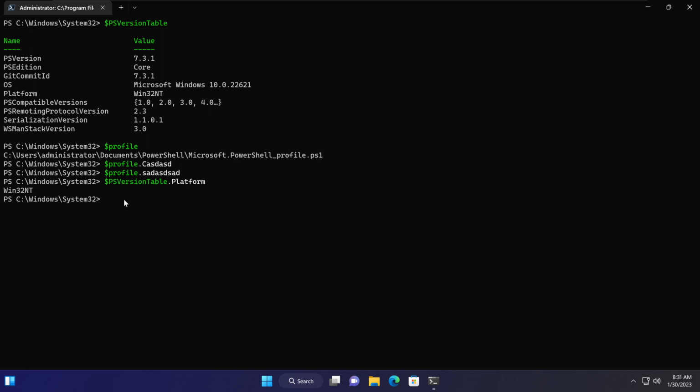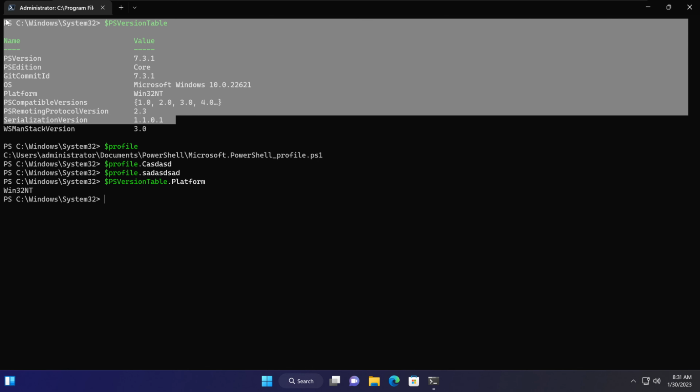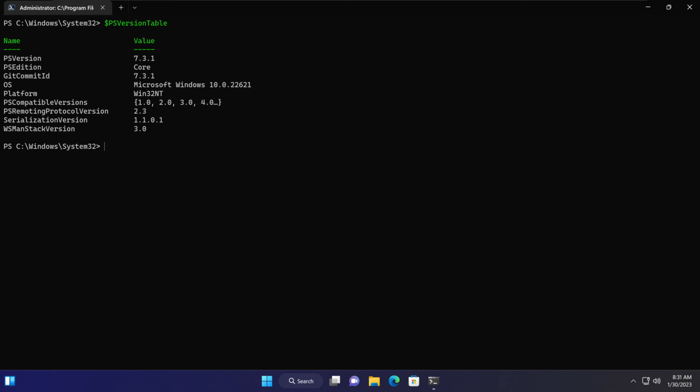Now you can get the same information as the PS version table that's shown on here with a commandlet. So if I clear this, and if I just type PS version table, we can get the exact same information by using the get-host command.